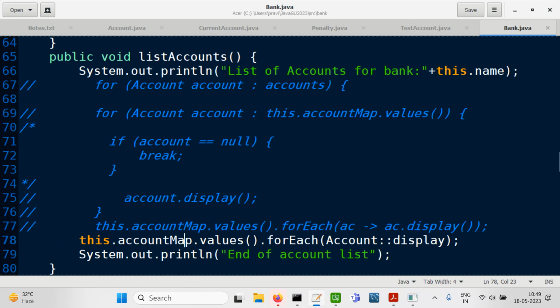So on a collection, you can use a method called forEach. On a map, call the values method. It returns a collection of all the value objects, and then use the forEach method. In forEach, just give what it is that you would like to do on a given object of the collection. So let's say, just call the display method.